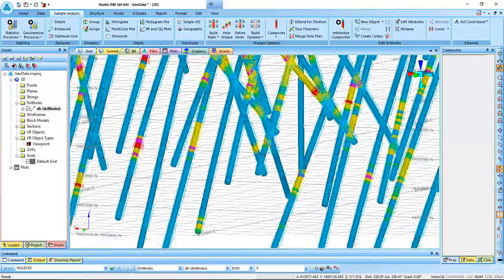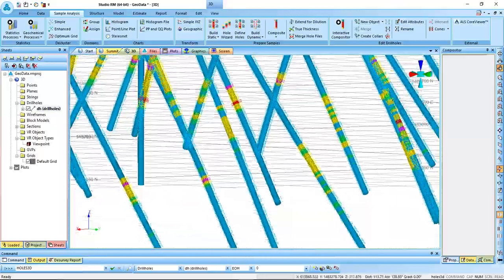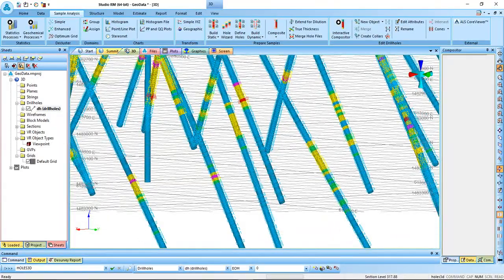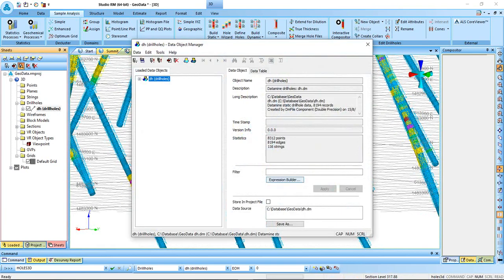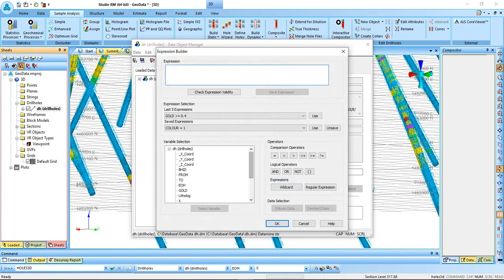I want to filter the waste away, so I go to this guy, data update manager. Make sure your drill hole is highlighted. Come to expression builder, double click on gold, greater than or equal to, assuming my cutoff is 0.4, so 0.4.